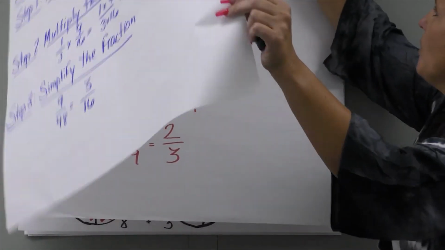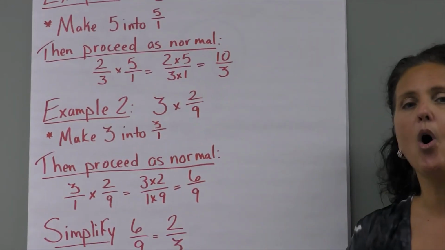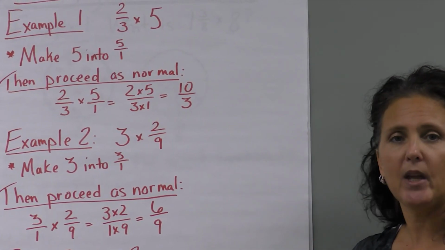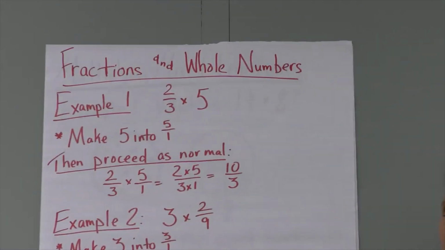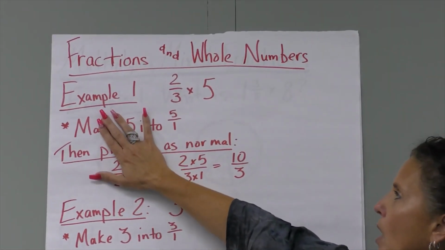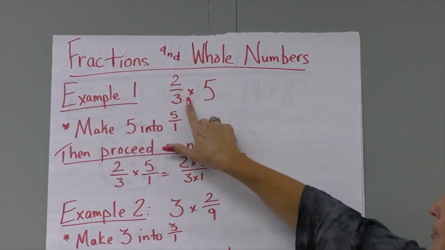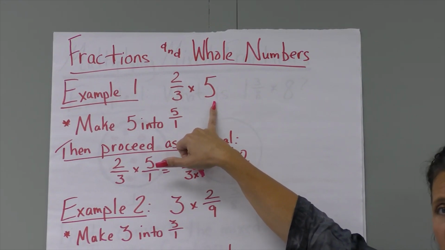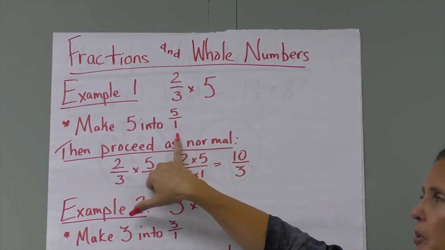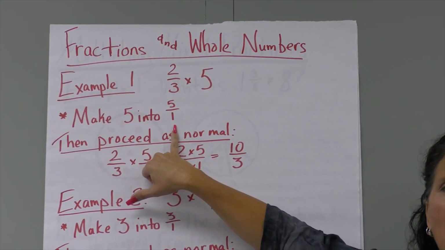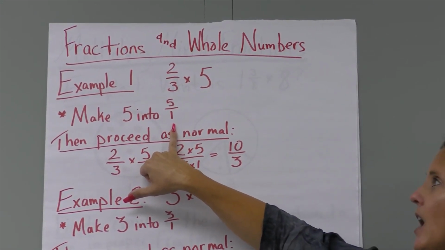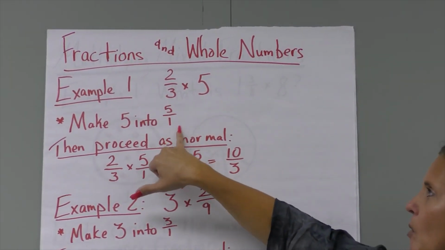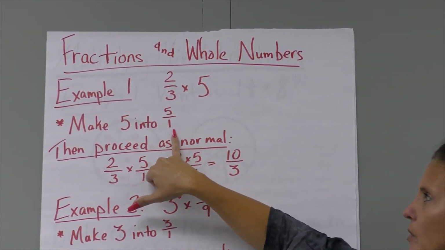All right, let's see what else we have here. What we also want to look at is fractions and whole numbers. Can we multiply a fraction by a whole number? Yeah, we can do that, but the first thing we have to do, if we have in our example number 1 under whole numbers, 2/3 times 5, we have to change 5 into a fraction. So the easiest way to do that is just to put it over 1. Anything over 1 is that number. Even if we had 100, 1,000, 1,000,000, it would still be that same number. So 5 over 1 is equal to 5, so we're going to change it to a fraction.